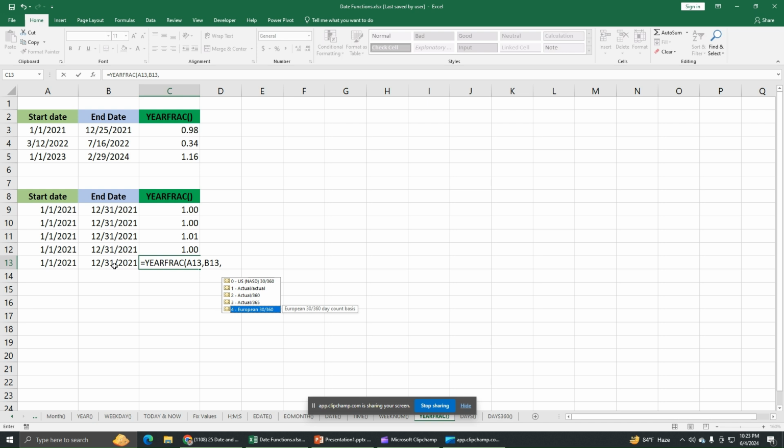But they will not consider that, they will consider every month as 30, and on that basis they will count the date from this date to this date. And this will be the numerator divided by a constant of 360. That is, they will not consider 365 or 366, they will consider 360. So if I double click on it, 4 will be there. So this is how we can work with YEARFRAC function.